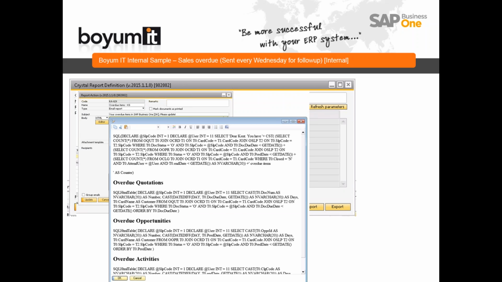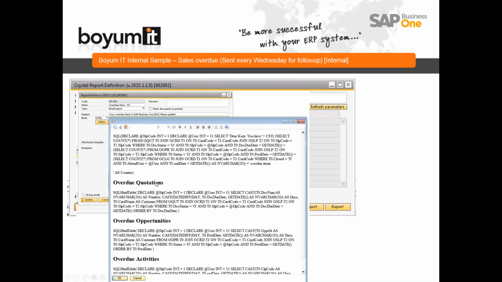I made, using the report action and the special keyword called SQL HTML table, a selection of data for that specific person, including their user ID, and send it out. So if you have many sales employees, there's quite a setup, but for each sales employee you actually need a report action, so it's specific to them.